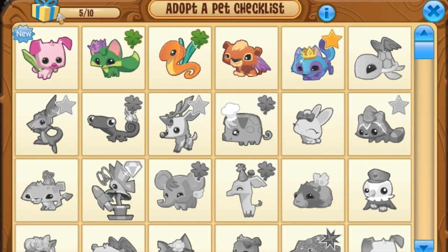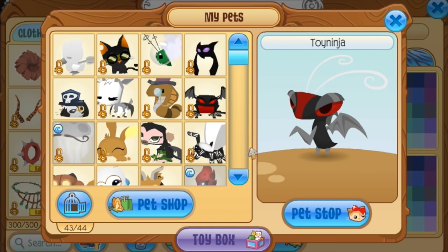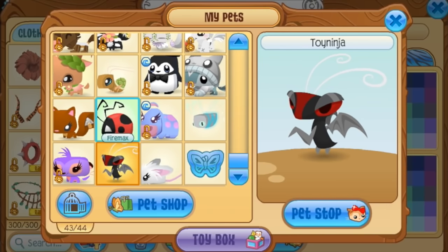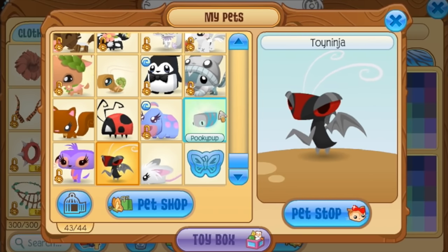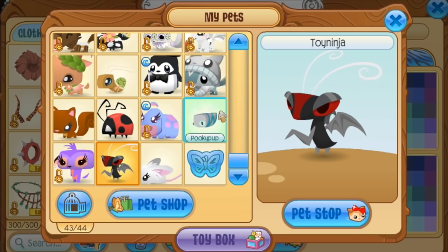So far I've seen fireflies, crickets, praying mantises, and mice. Here are the ones I just collected the other day from some lovely Jammers, and there's even a ladybug and a squirrel — very cute. If you see a mysterious new item or pet that is non-member and that you haven't seen in stores before, it's probably a prize from the toy box. So be sure not to get scammed that way.